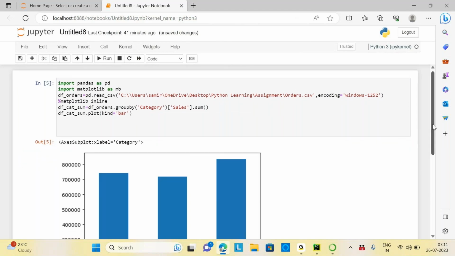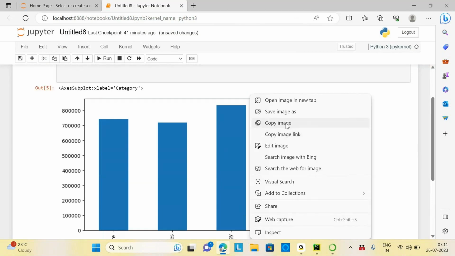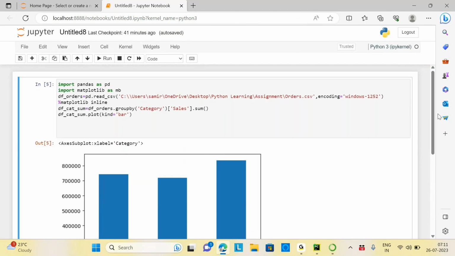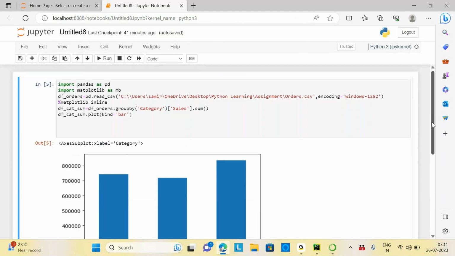This you can copy, copy image, and put it into your immediate representation. Suppose you want to showcase something, or you are working with a business professional and you have written the code, and he asks, can you show me the amount for the category? Somewhere around 75,000 or something. Immediately we can create some ad hoc visualization just to showcase it. Okay, this is the way.